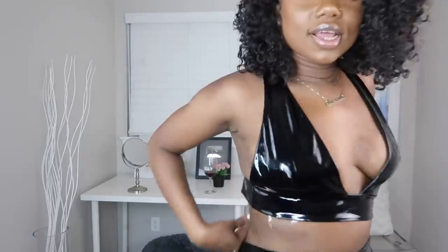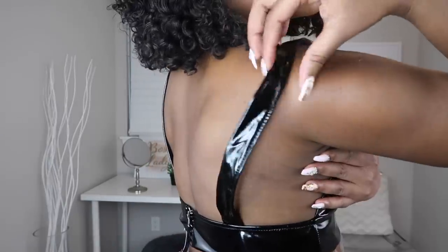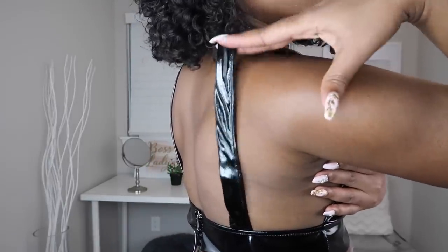I might need help to zip in the back, like someone to hold it together, because my bum is just pushing it right out. And with the top, because they don't do the top separate from the bottom, if you're gonna do a medium, it has to be a medium top and bottom, which I feel like a lot of stores should tweak a little bit where you can just switch it up. But I had to get a medium top, and as you guys can see, it's not the best fitting. It's kind of loose, and there's a zipper in the back right there for it, but the straps are just too loose. Yeah, it's flattening my booty like a pancake.